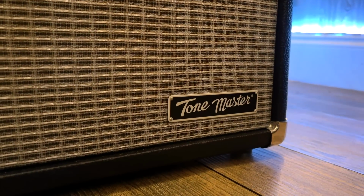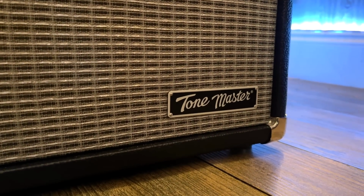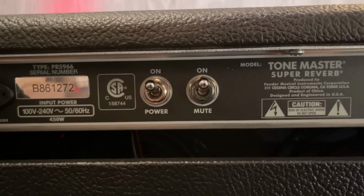You've got your bright switches. Everything just looks exactly the same, except for the little Tone Master badge, which is down on the lower right if you're looking at it on the front. Where it's different is in the back. Now you have a power switch. You also have a mute switch instead of a standby switch.